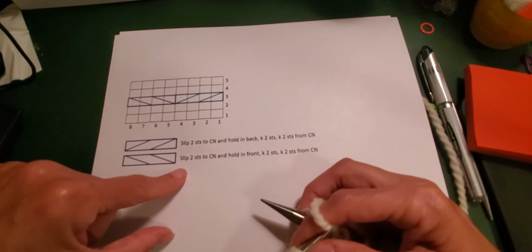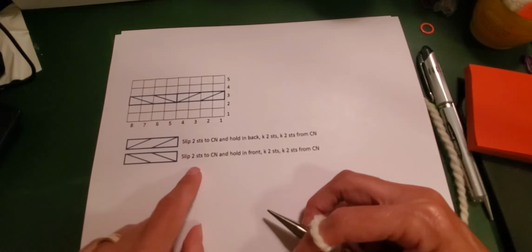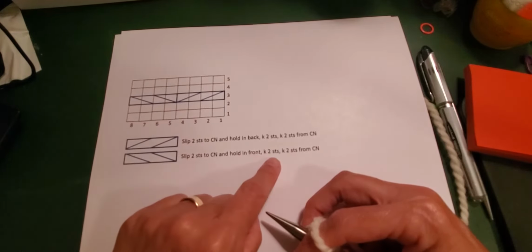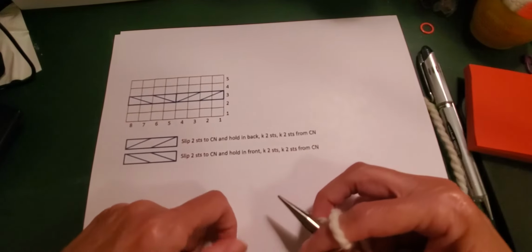The instructions for that say slip 2 stitches to the cable needle. It always starts with what you're going to slip to the cable needle. So slip 2 stitches to the cable needle and hold in front. Then knit 2 stitches and then knit the 2 stitches from the cable needle.